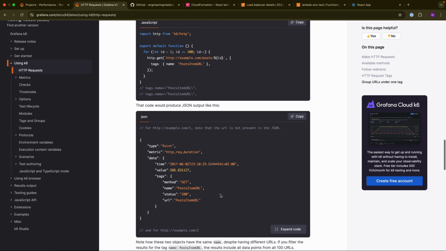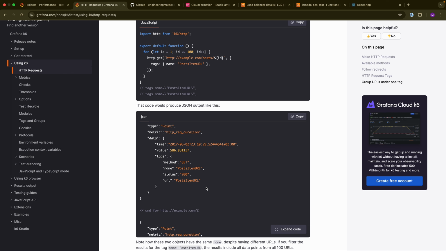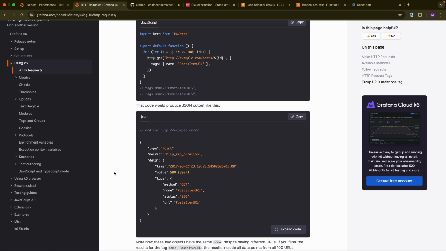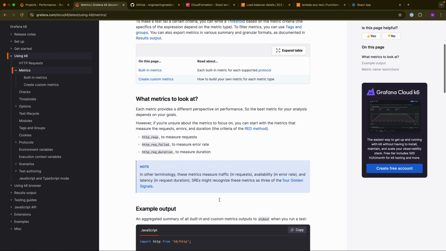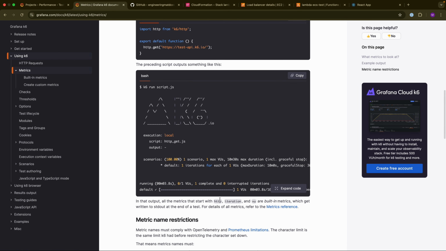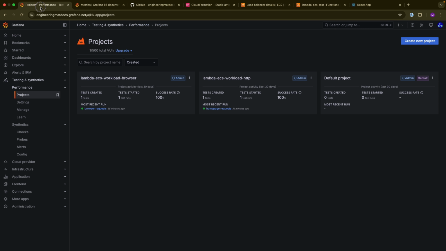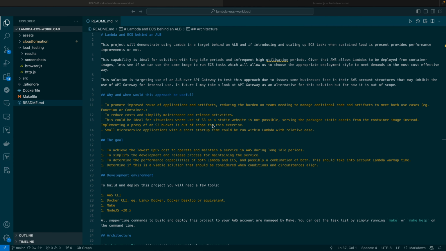You can set up your fixtures for test content that you may need to post if you're doing that kind of thing. And metrics, you can check out all of this kind of stuff. They got heaps and heaps of data that they capture. It's a very good tool. Let's jump across to our repository over here.